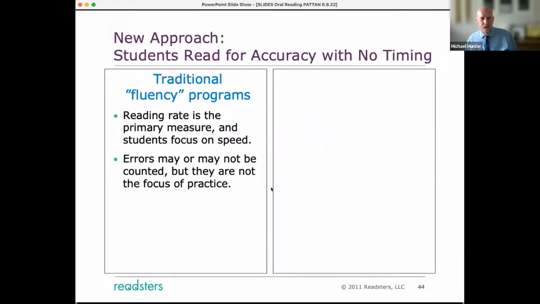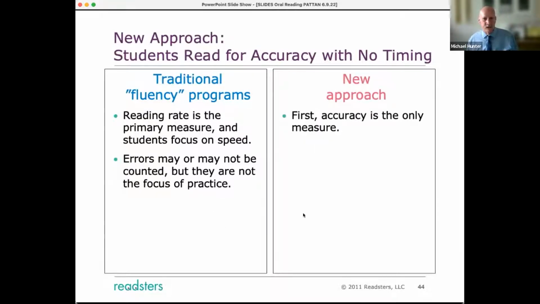Okay, let's just quickly compare this practice with what you may have seen in other fluency programs, so you can see what's different and hold that in mind. In this new approach, accuracy is the only measure for beginning practice. You start with accuracy practice first until a student has demonstrated accuracy up to grade level, and then you look at rate and decide if you need to do that.